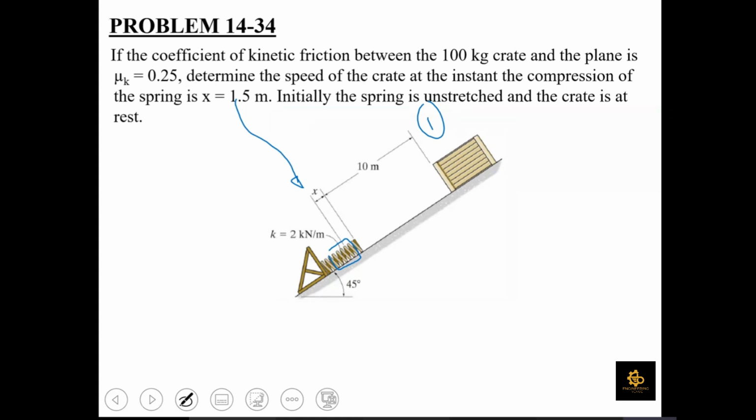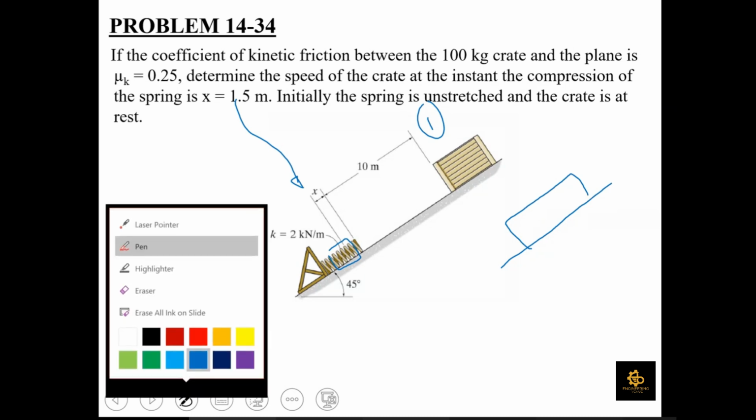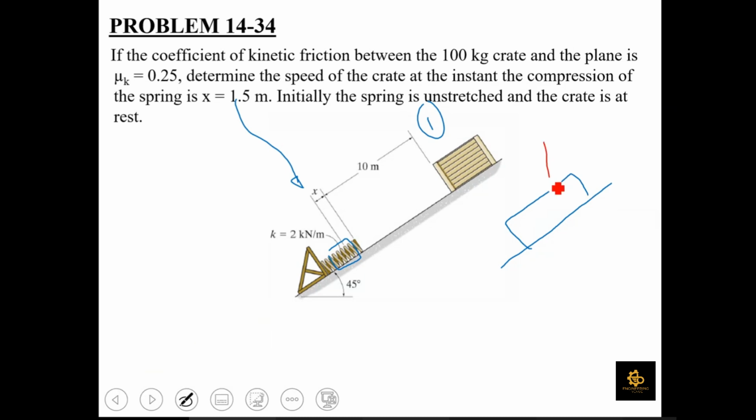Yes, sir. Okay, now starting with first of all drawing the free body diagram of this crate between position 1 and position 2. Probably the forces which would be acting on this crate are, the first force is going to be the weight of this crate which would be acting vertically downward. Then once you remove that inclined plane, you are going to get a normal reaction force which is going to be in a direction perpendicular to the contacting surface between the crate and the inclined plane. So these are the two forces that would be acting on this crate.